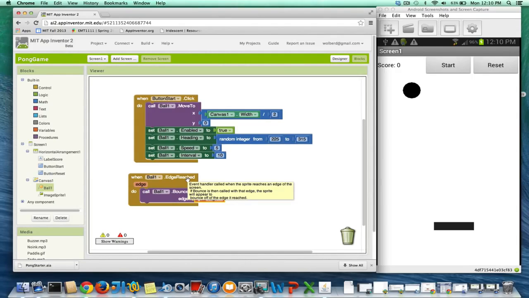I'm going to click start. My phone's projecting onto the screen, so it's a little choppy, but it's smooth on my phone when I run this. But I'm going to click start, and we should see that ball bounce off the edges of the canvas wherever it goes. So right now it's just hitting the top and bottom and going back and forth. Okay, so that's how you do a simple bounce.